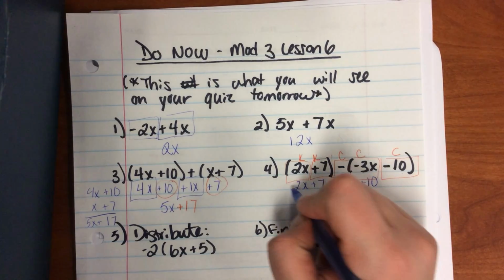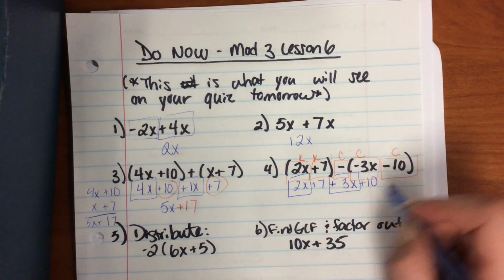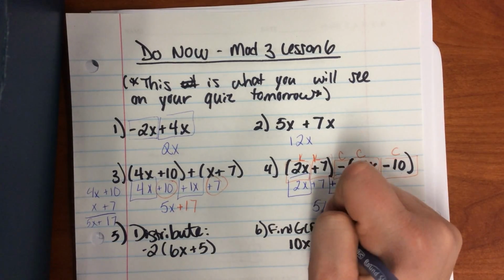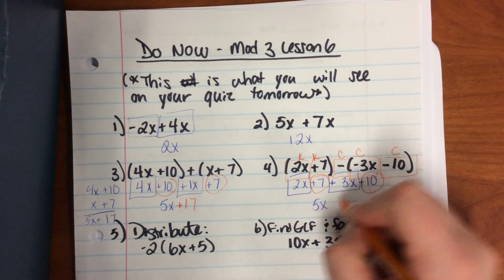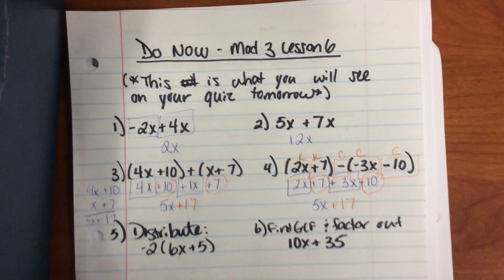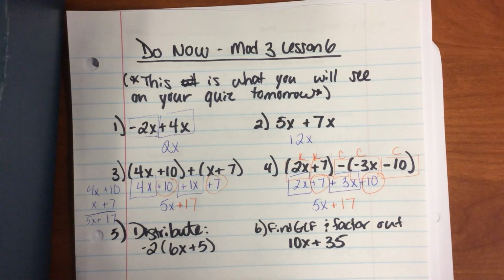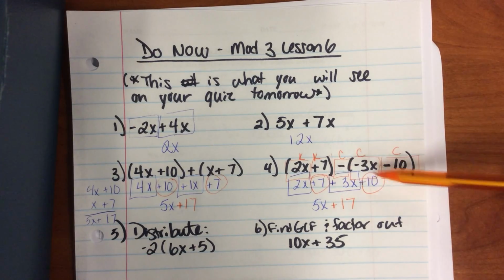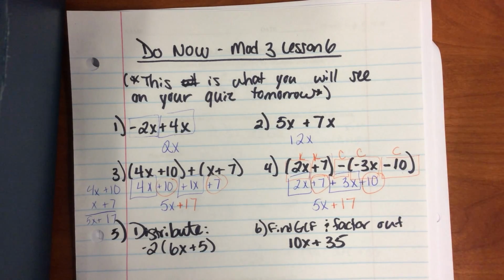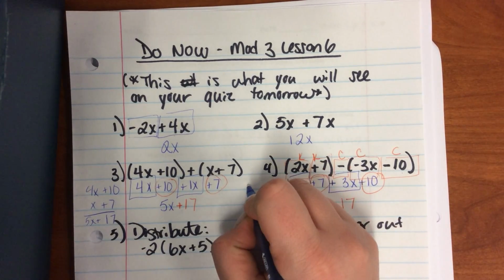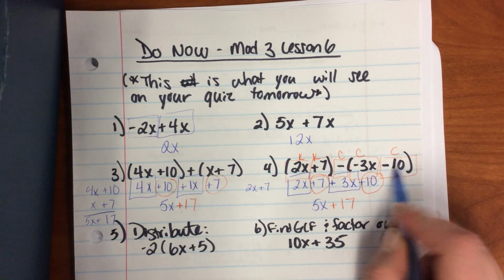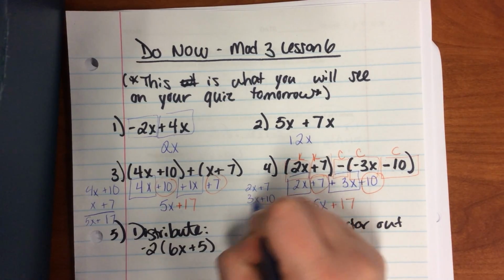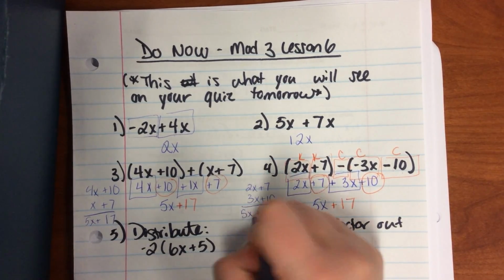Okay, from there, I have 2 x's, and then I have plus 3x, so I have a total of 5 x's again. Oh, that's really weird. And then I have plus 7, plus 10. So you have the same answer as 3. That doesn't normally happen. This is just a special case where my brain does that when I make these problems sometimes. Okay, so positive 7 plus 10 gives you positive 17, so it's plus 17. If you had wanted to stack this, 2x plus 7, you keep, change first, and then 3x plus 10. When you stack them, you get it the same way here.